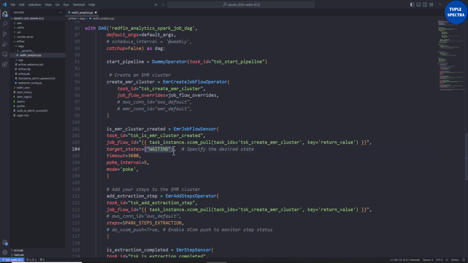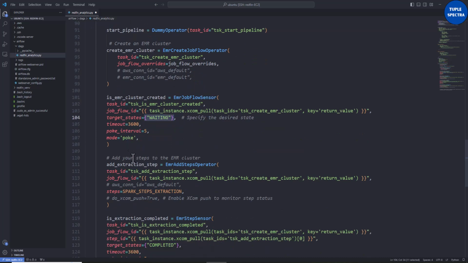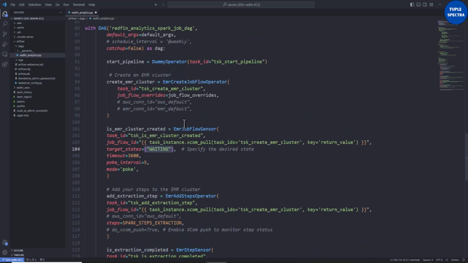When we are in the waiting state, this task is going to be marked as success, and then it moves to the next one. Take note that whenever you are running this DAG, for the EMR that is created here, we are going to grab the job flow ID right here and then monitor it. We are going to try that shortly.